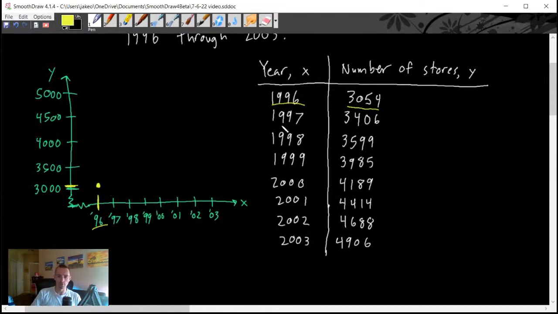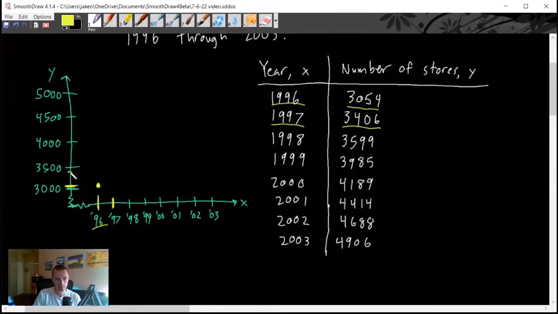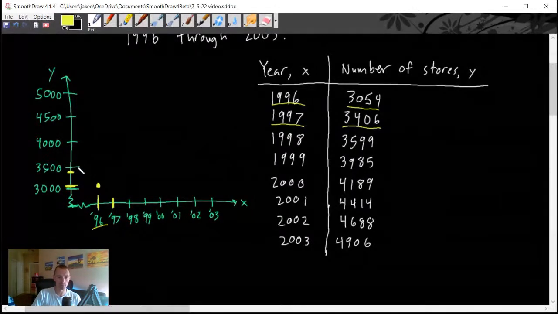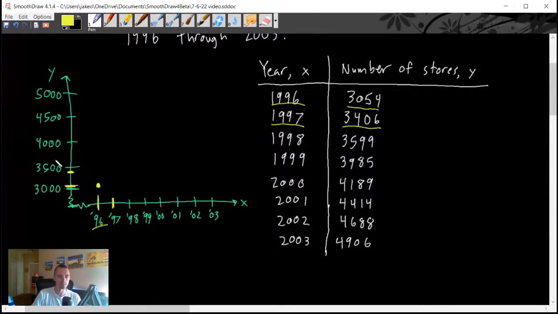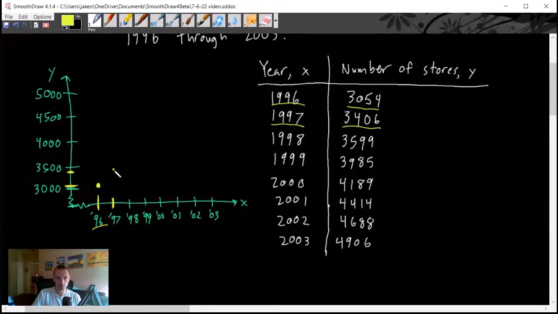Okay. Then to find our next point, we would just go to x equals 1997. So right here, y equals 3406, which is probably right about here. I'm just estimating, but that's the idea when you have these units which are randomly dispersed within these different intervals. Sometimes getting as close as you can is good enough. So we just go horizontally over from here, vertically up from here, and wherever those would intersect is about where we want to put our point. And then we just keep doing that for each of these XY pairs.